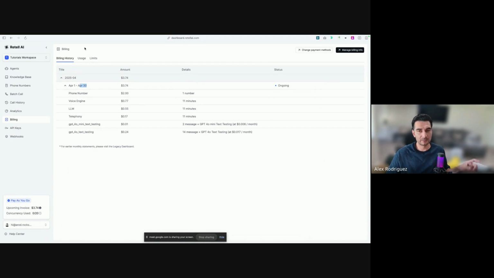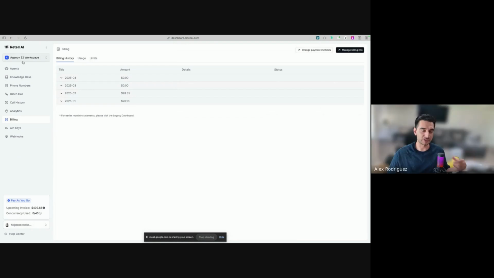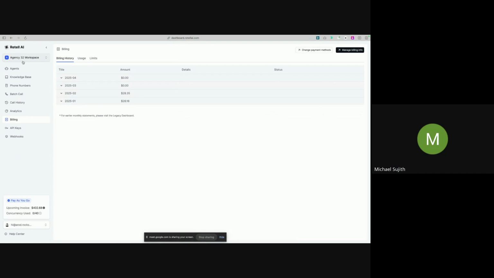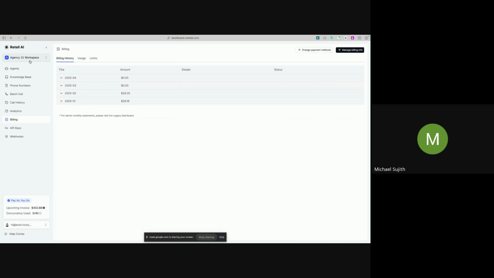So for example, here I have agents, and these are all development, if you will. But when we go to production, they're not going to be in this account. It'll be in a different workspace, correct? Yeah, so a production workspace and a development workspace. And how do you copy and paste the latest changes to production? You'll have to manually do it. Yeah, you have to manually do it.